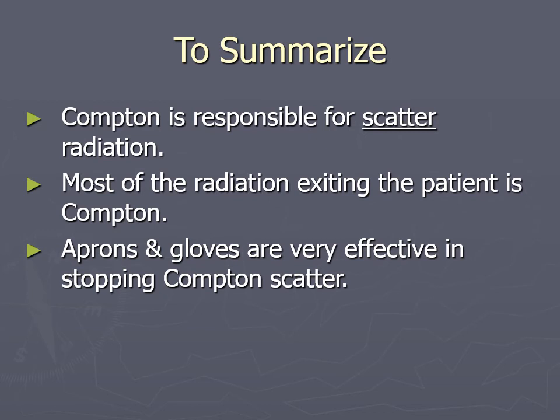During an interaction, the initial X-ray photon loses energy due to the fact that it transfers some of its energy to the electron that is dislodged, and due to that fact, it also has changed direction. Since the scatter photon has less energy than the primary radiation, it can be easily stopped by lead garments.